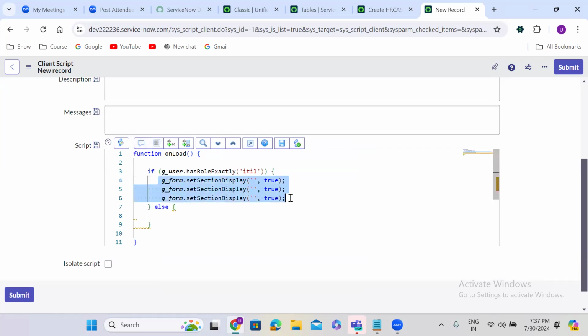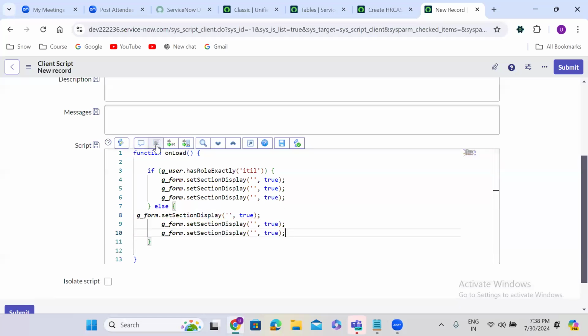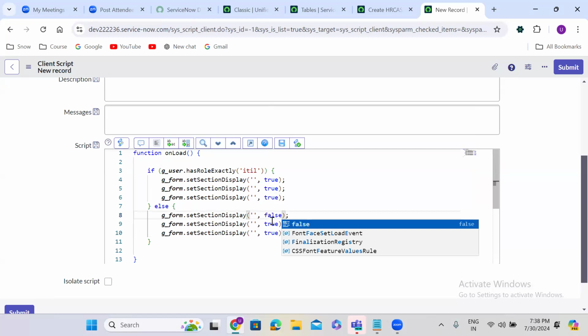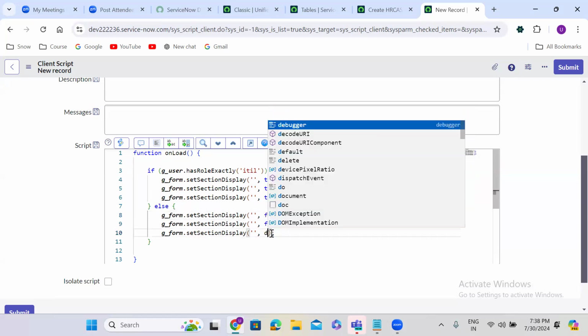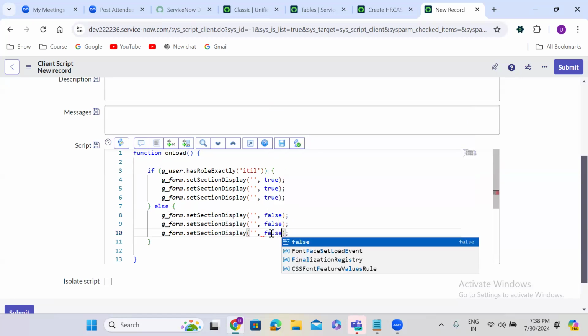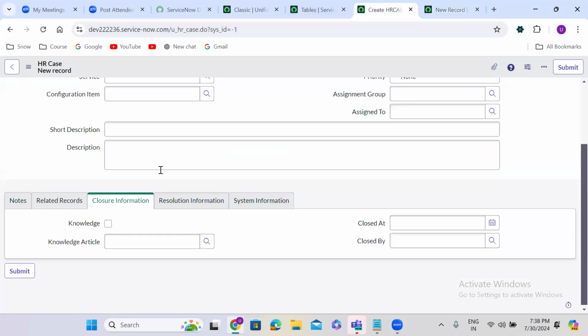Else we have to hide the sections. Section names: how do we get the section names? Capital letters will become small letters, and spaces will be replaced with underscore.